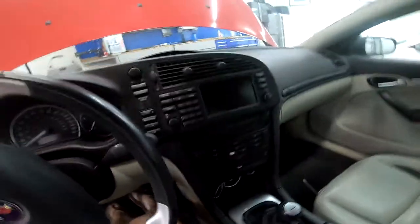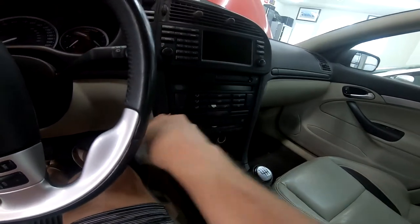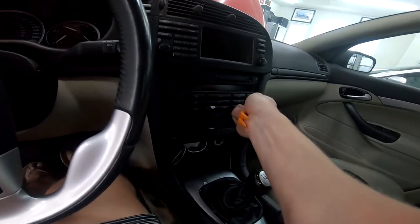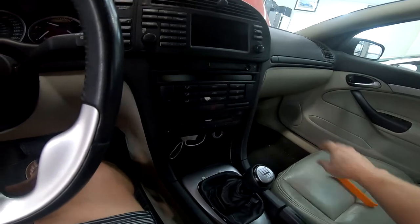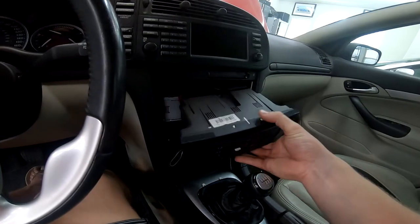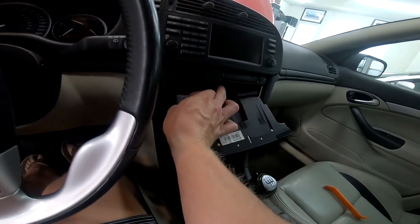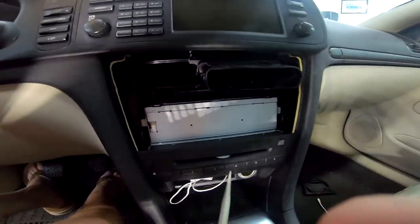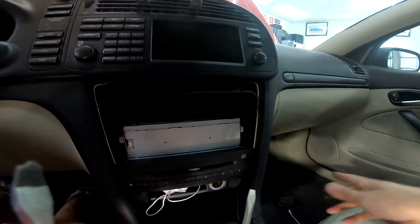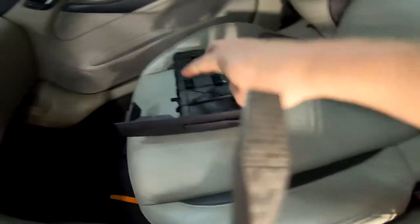Moving on to replacing the cup holder, you can either come from the top down, or if you're lucky like me to not have OnStar, you can come from the bottom up like I chose. So using a trim removal tool, I was able to pop the faceplate off. And then I used two screwdrivers on the top to push down these pins.